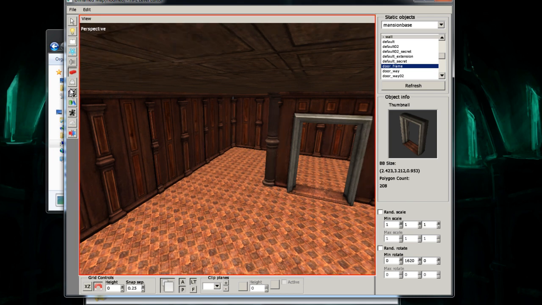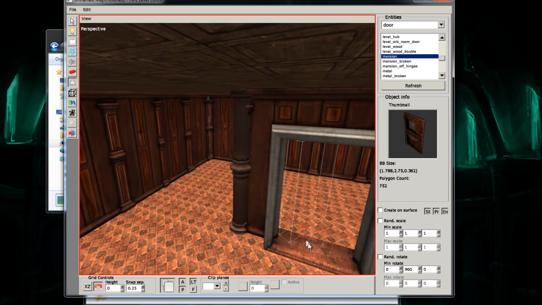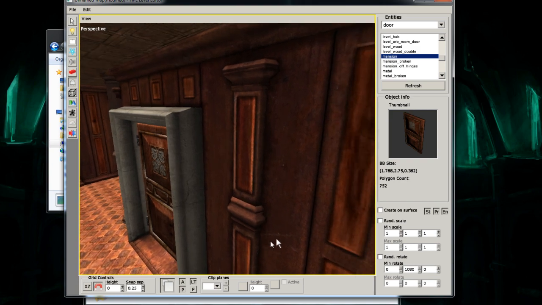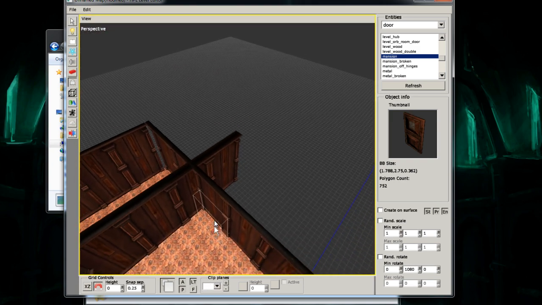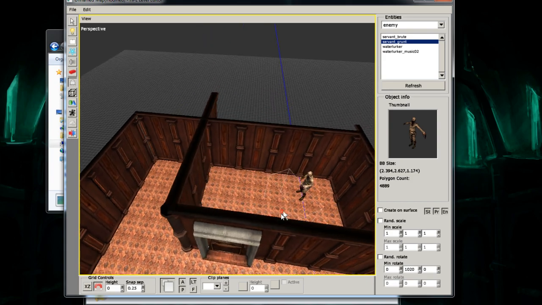Okay, now that we have that, we're gonna make our door. So, I'm gonna go to the door and I'm gonna find mansion. You want to go to entities and find enemy, and I'm going to use the grunt, and I'm actually going to angle him like this. Okay.